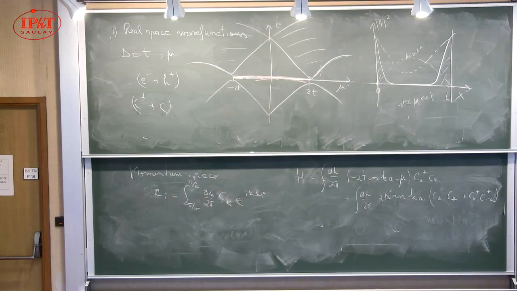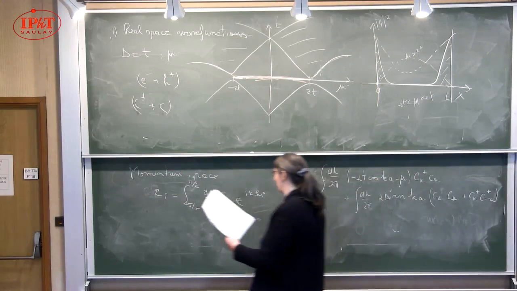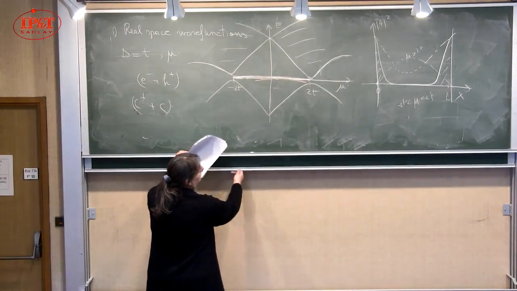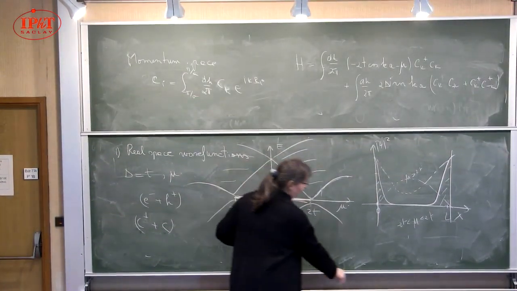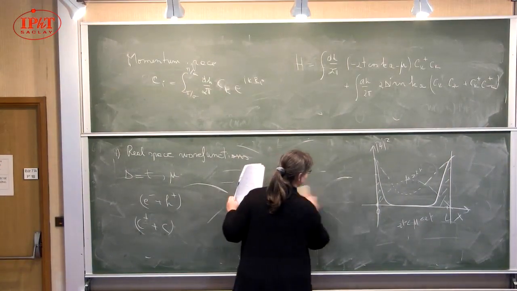Okay, so this is the Hamiltonian which I get simply by doing the Fourier transform. But what people do to write this in a more interesting way is to use what we call the Bogoliubov-de Gennes formalism, and we're going to write this now in a 2 by 2 matrix form, which has on one line the electrons and on the other the holes. This is going to make more clear the electron-hole correlations which appear in this Hamiltonian, and it's going to be easy to get the band structure once I put it in the BdG form.